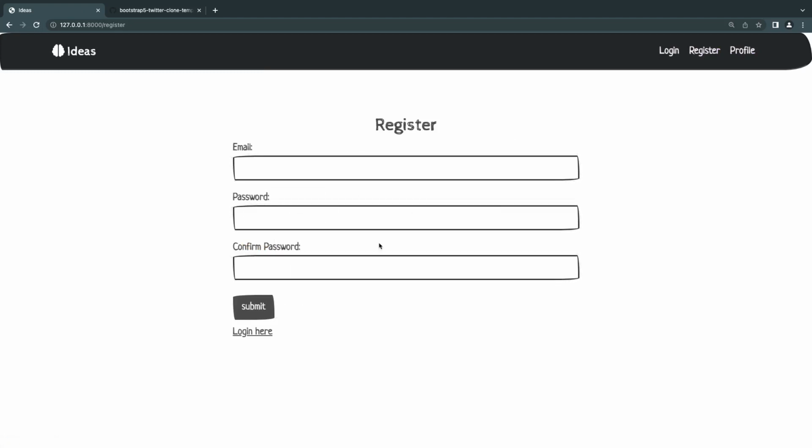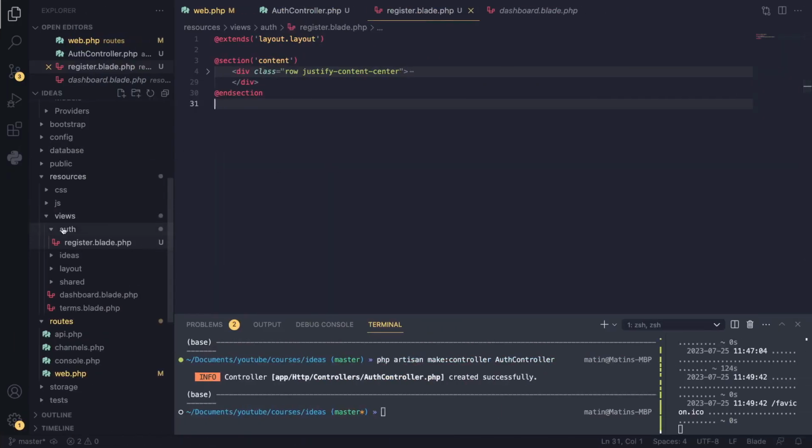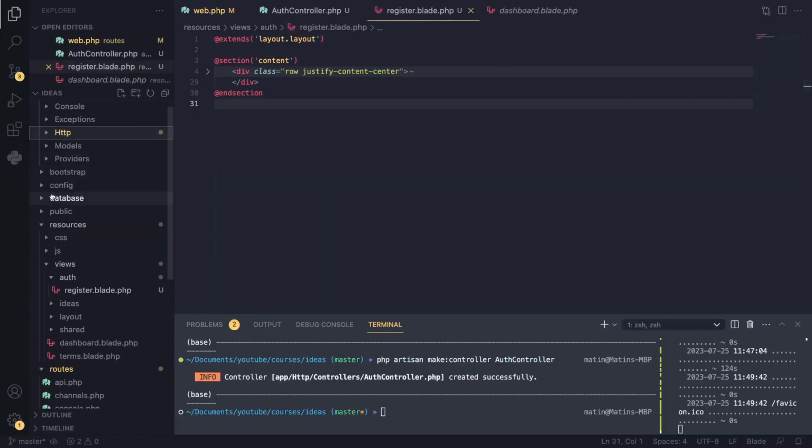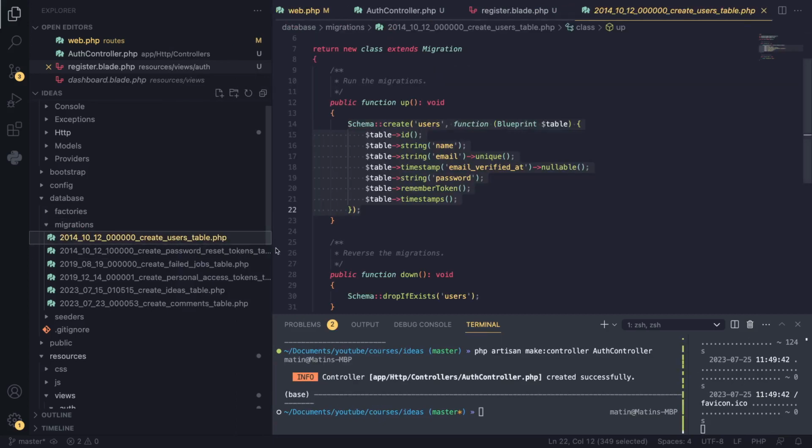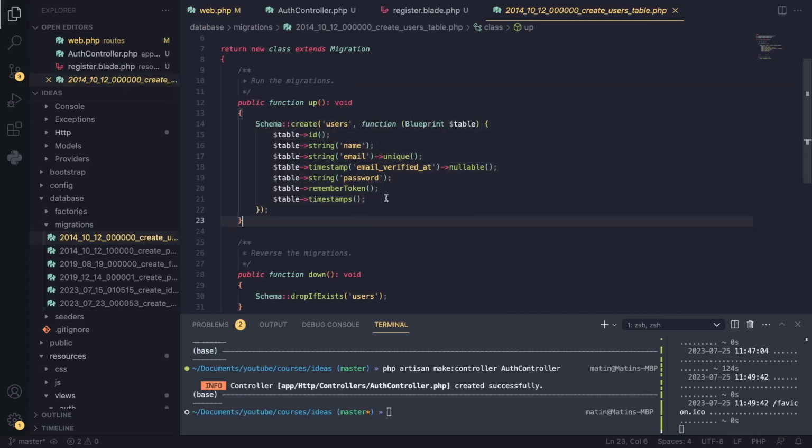Very good stuff. Normally if you want to do authentication, you need to create a users table and a users model. But Laravel has actually made this process very easy for us. It comes with a lot of built-in tools for handling authentication, and it also comes with a user model and a users table. We already saw that previously, but if you go to your database folder and check out migrations, as you can see, the first migration is actually create users table. So Laravel already has a user model and a users table, so we don't need to define that.